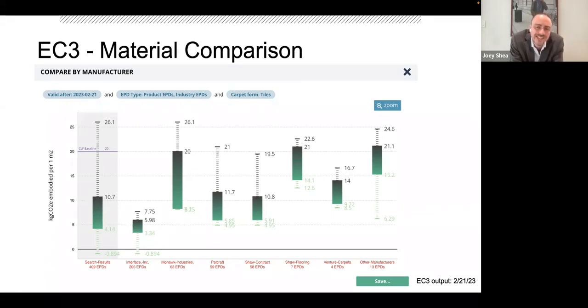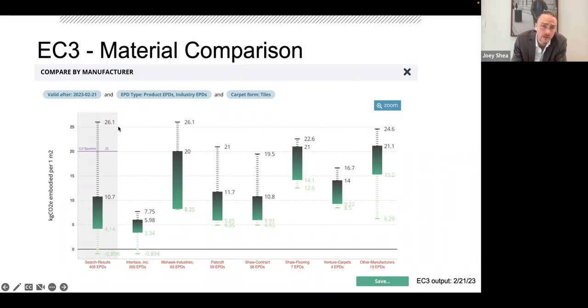So if you were to run a basic search on carpet tile, with the performance indicators only being made and available in the Americas, and tiles instead of broadloom, and then you compare by manufacturer, you can see how the entire category stacks up next to itself in terms of the carbon footprint per meter squared of carpet tile. Now you could change these to things like pounds per square foot if you'd like, by the way, but I just have it as default kilograms of CO2 per meter squared. You can see the high end of the range, you can see the lowest end of the range, and you can see this bar, which is where 60% of the data falls.